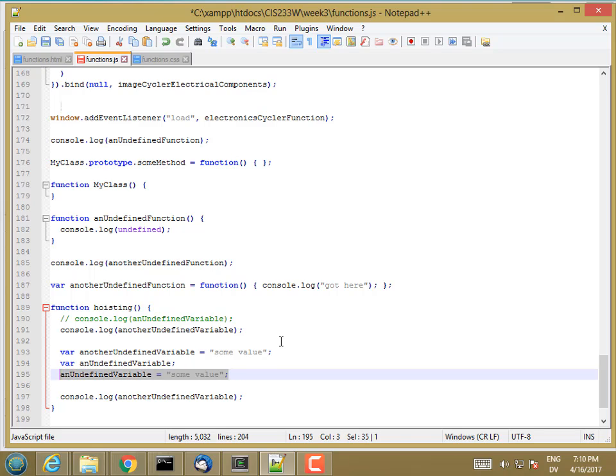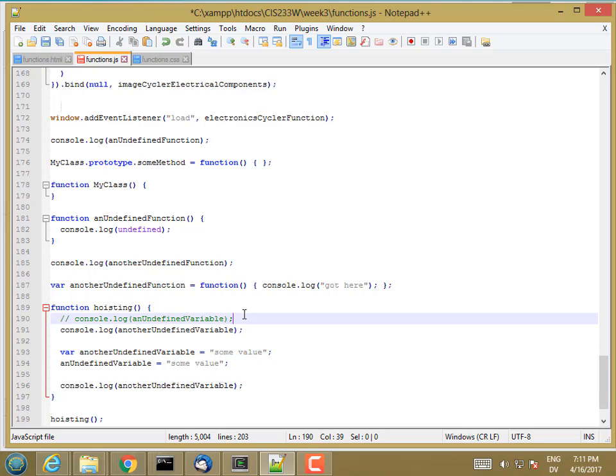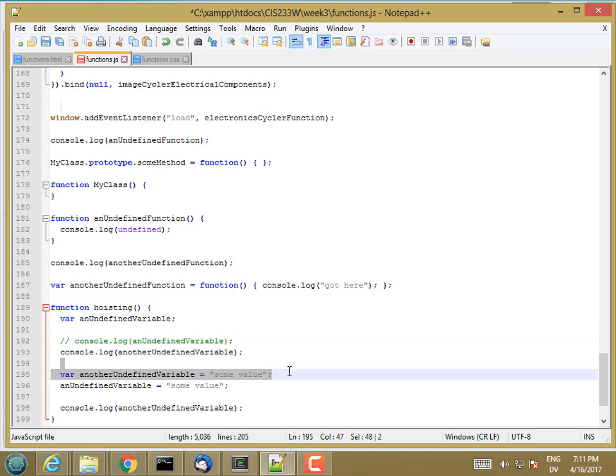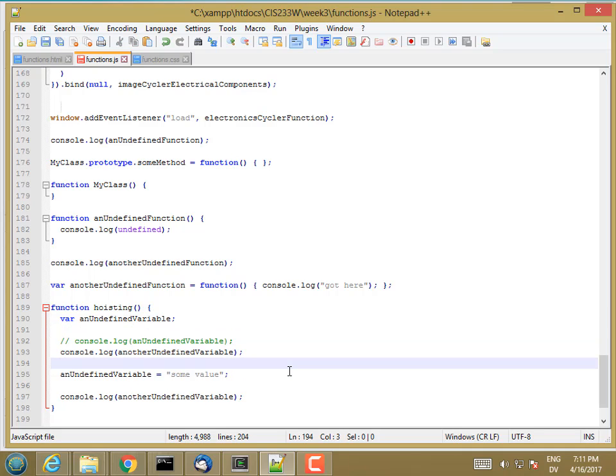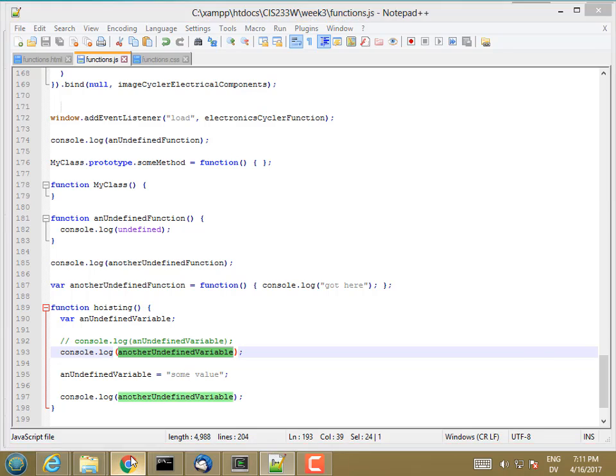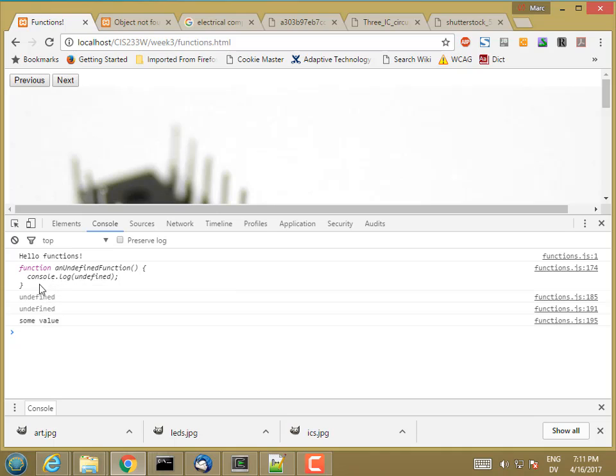Now JavaScript does hoisting, but it hoists just this part, like so. So this is what I effectively end up with. When it executes this line, the variable is declared but has an undefined value. Then I do the assignment, and then when I log it again, I get the assigned value. So if I hit reload, I should have exactly the same results here.